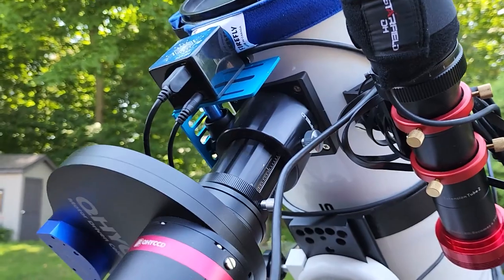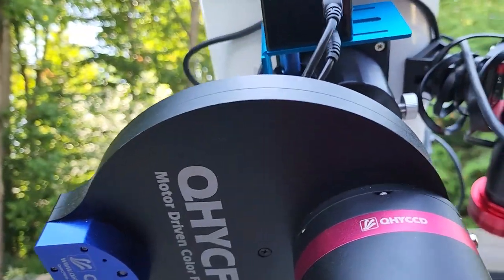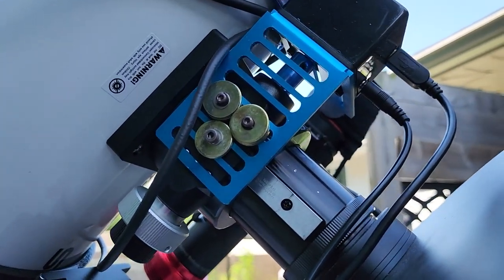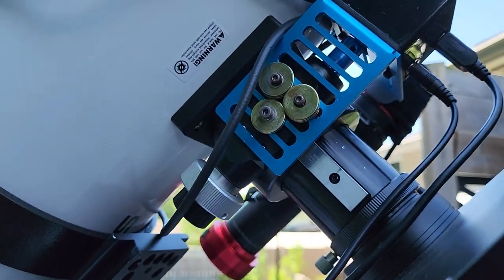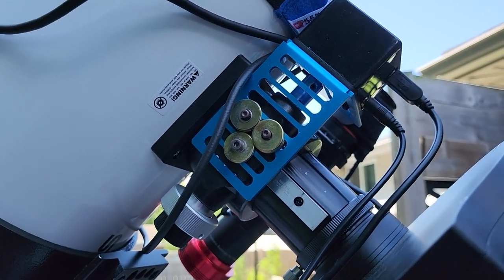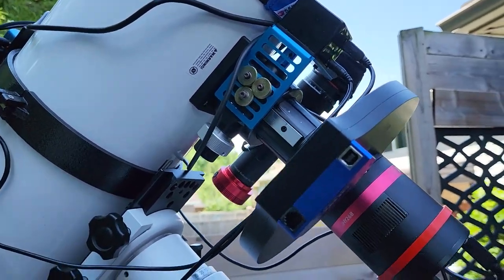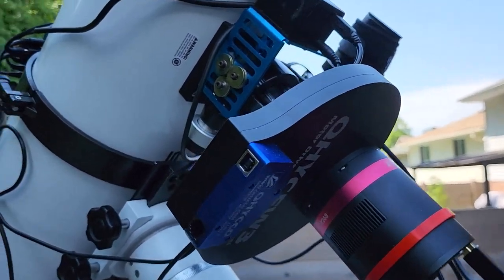And I haven't had too much issue with it at all. It's been working quite well. The only thing that I had to make adjustments for was the tension on the focuser draw tube. I had to adjust that a little bit, and it took maybe two or three goes to get it right, but once I got it dialed in, the draw tube and the motor were able to lift the camera and the filter wheel without any problems, and do their job for autofocusing.